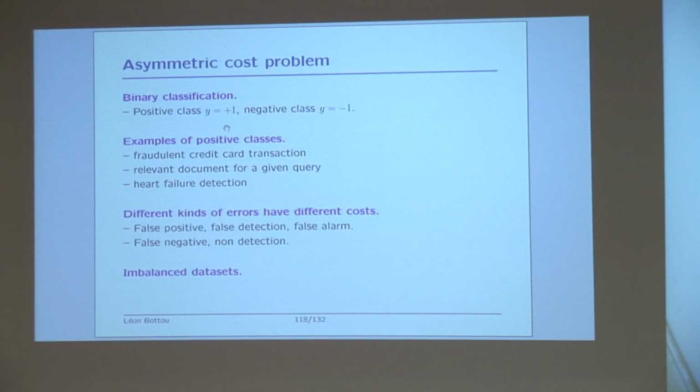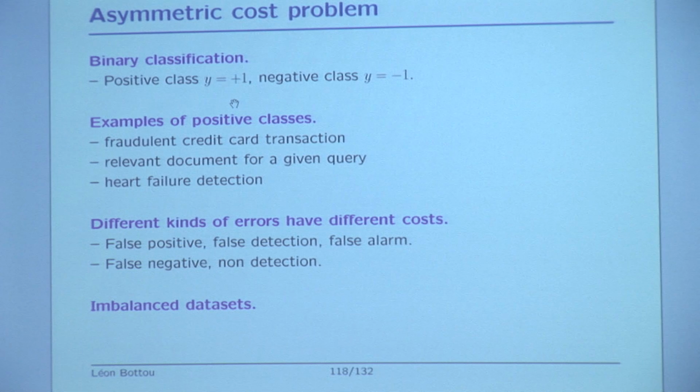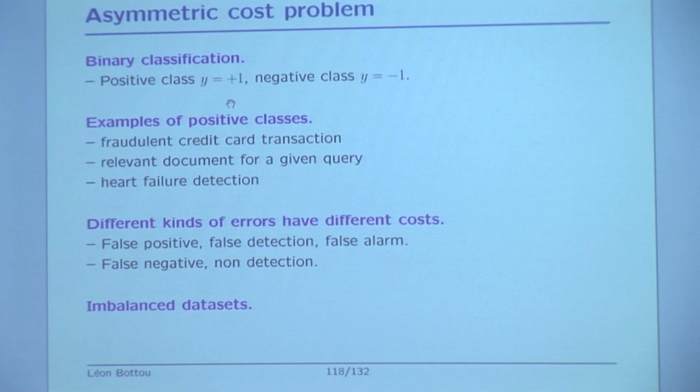And you have the pacemaker problem that I like to take. I got this example from Marwan Jabri a long time ago. He used to work on little adaptive systems in pacemakers that decide whether to send an electric shock to the patient or not. So you have a sensor that senses what the heart is doing. And if the heart is doing something strange, you send electric shocks in rhythm in the hope of trying to put it back on schedule. And of course, it is not very comfortable to have electric shocks. At least with the pacemakers of that time, it was certainly not comfortable. So that's a positive.